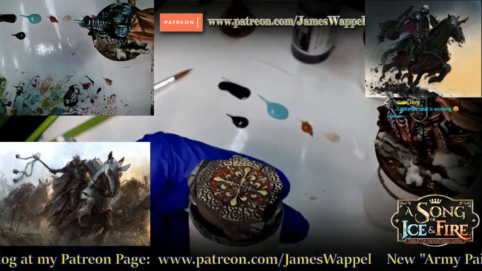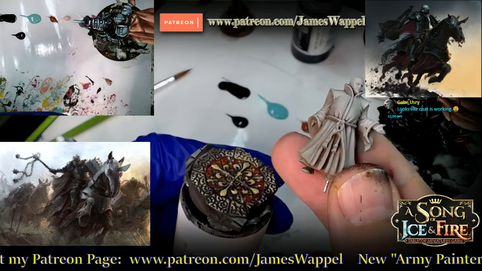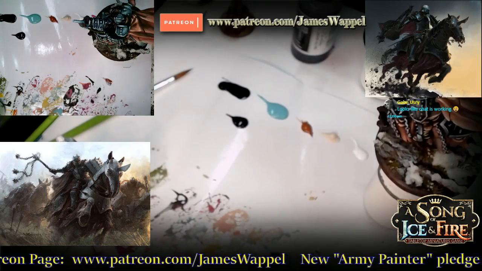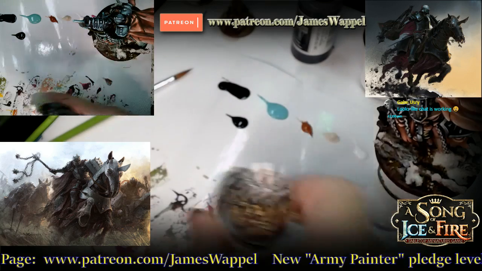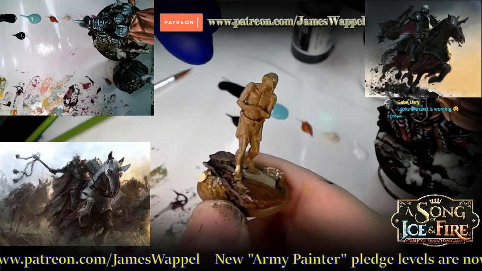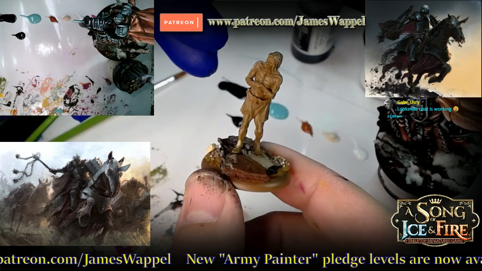And that base is for Varys right here. So we'll work on him during the stream too. Now this one doesn't actually have primer on it. This is the hostage version of Jaime.